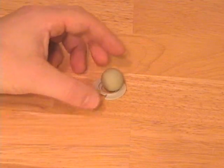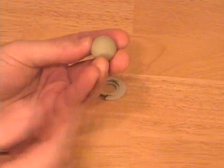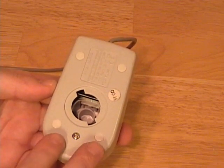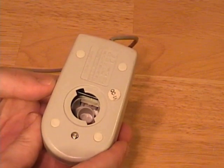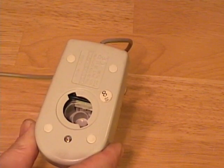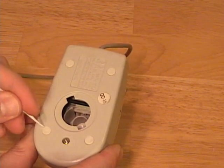Next, you can clean the mouse ball itself. A lot of times these will become caked with dust and debris. Generally you can use your fingernail and scrape off anything you find on there. A little bit of warm water and maybe some mild soap would clean that up also. The last thing to clean are the little pads on the bottom of the mouse that glide over the mouse pad. Some of these can become caked with debris. You might be able to use a toothbrush to scrape under them, or some warm water on a cotton swab, or a plastic toothpick to scrape the dirt and debris that gets caught on these pads.